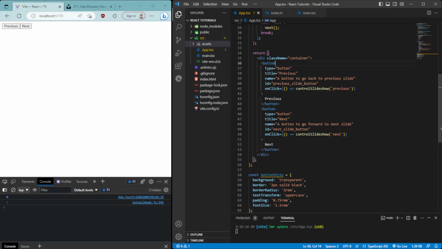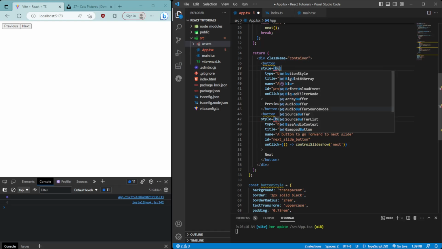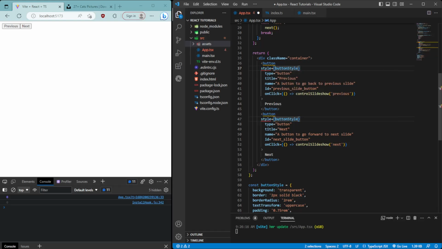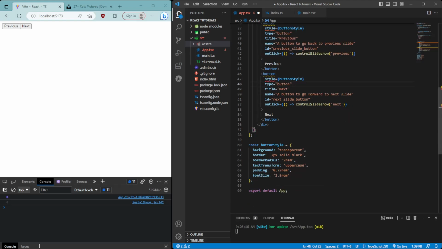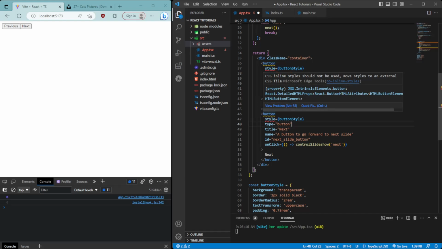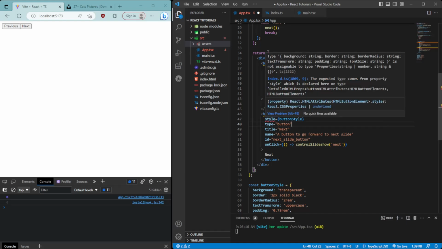So now if we put this inside the styles, this will be called an inline style. Hey, what do you mean? Yeah, this is an object. I'm not really good at TypeScript.